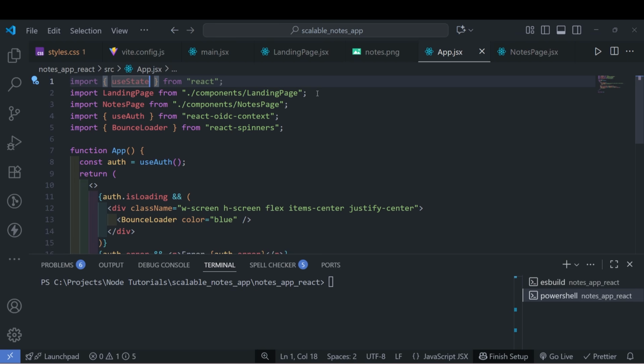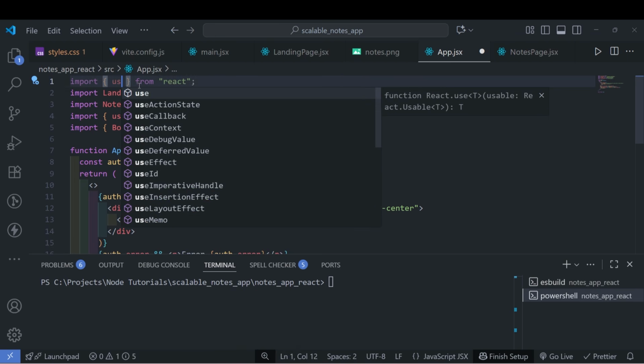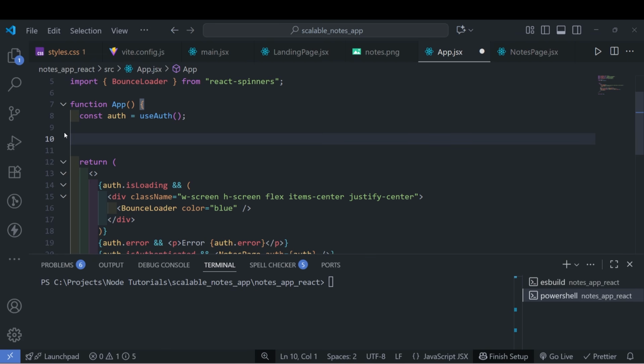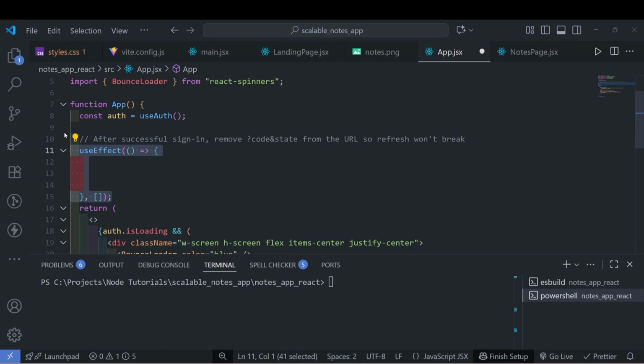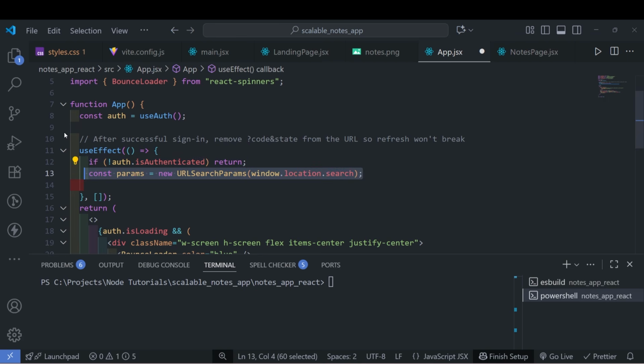we'll not use state. Here we'll remove this useState. Instead we'll use useEffect. Here we'll start writing the logic. After successful authentication, we are going to remove the query code or state. If the user is not authenticated, then there is nothing to do. If the user is authenticated, we'll create a const params variable and use URLSearchParams. It means it's going to search the query params that the user is currently on.